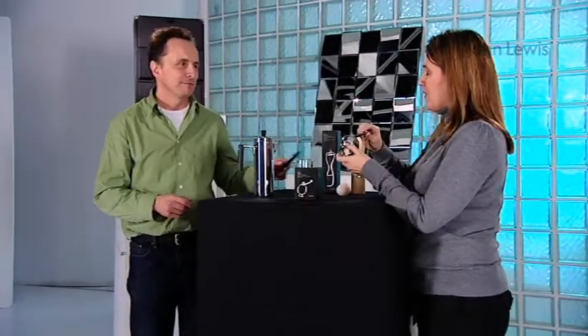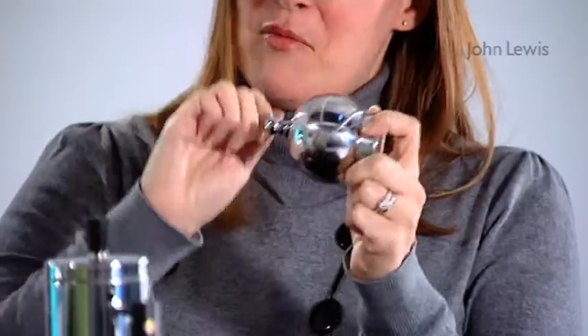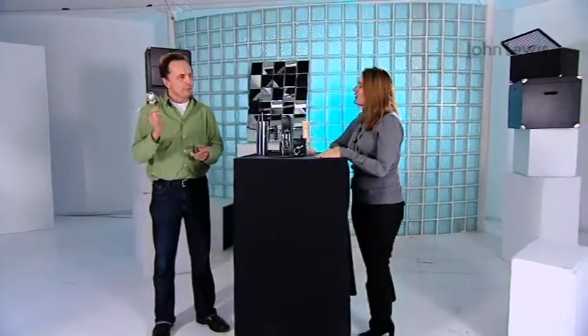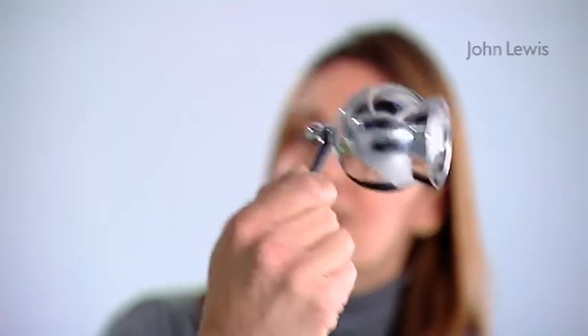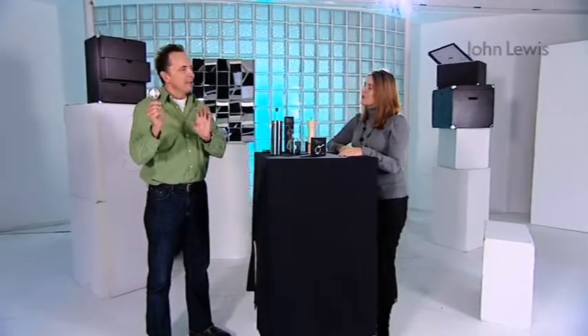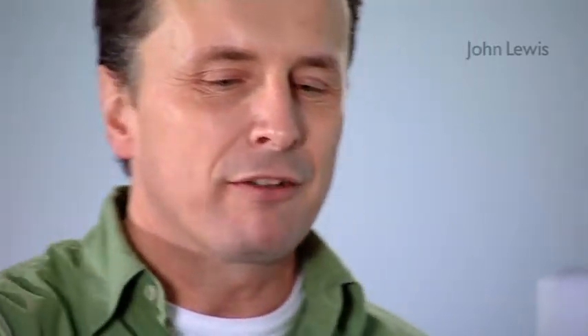This fantastic pepper mill has a really lovely winding mechanism to it — tell me what's the inspiration behind that. Well, I've always loved the old original London Routemaster buses, and if you look carefully on the top deck there's a window winder — a beautifully made little piece of original British engineering — and I just thought that would make a great pepper mill. So that's what it is: a London bus turned into a pepper mill.